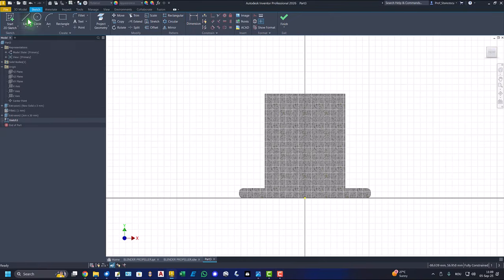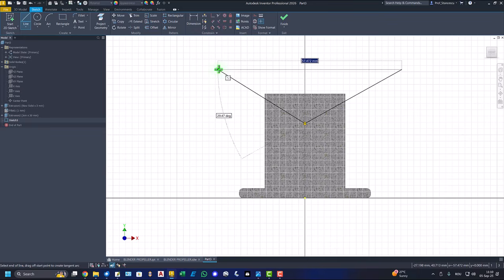Then we draw a contour, as you see here, a close contour with this point placed on the same vertical with the center point, equal these two lines.